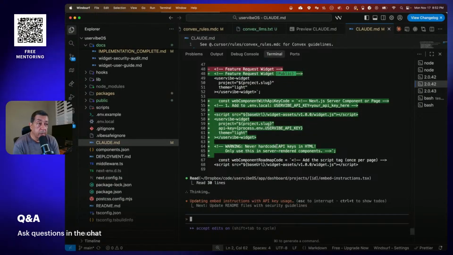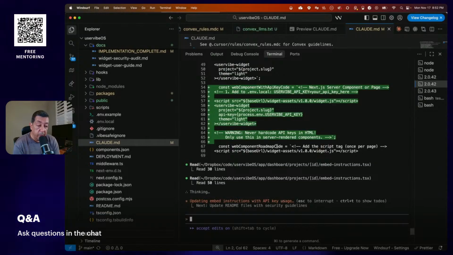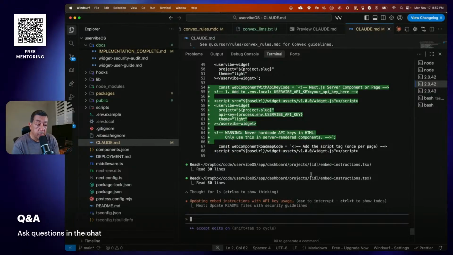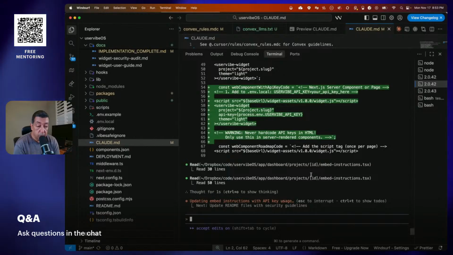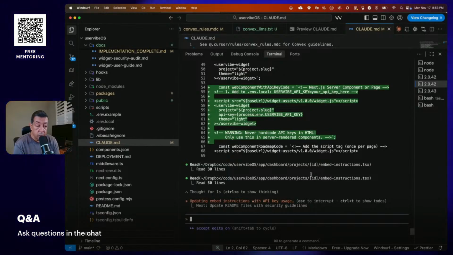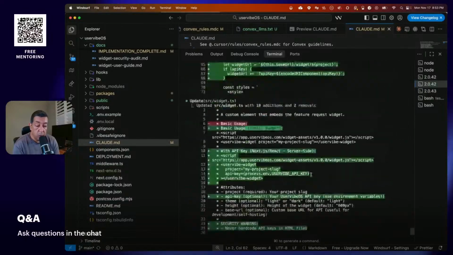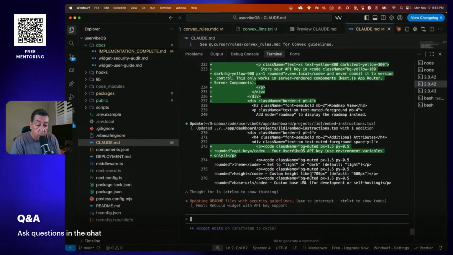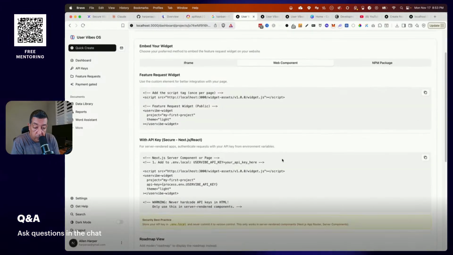Okay, it's adding the instructions to the user. I saw some of those go flying by. Tells them to put that API key in their environmental variable, so you can see it right up here. Okay, that's all cool. And what should be happening is our back-end page here, the embed page, should be getting better.